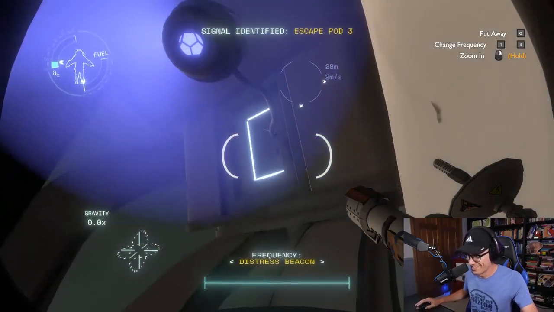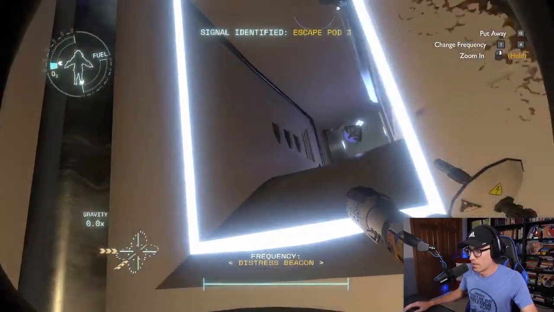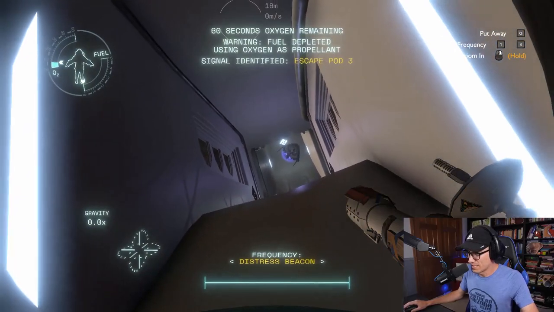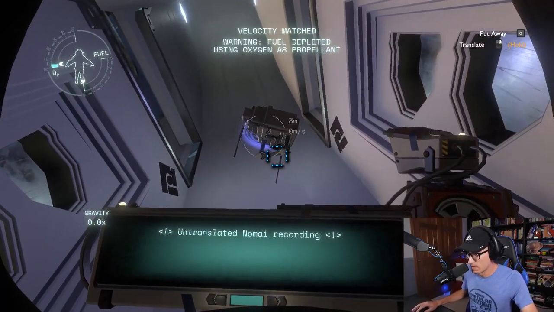Escape pod 3. Come on. Come on. I'm going to be using oxygen here in a second. 60 seconds of oxygen.